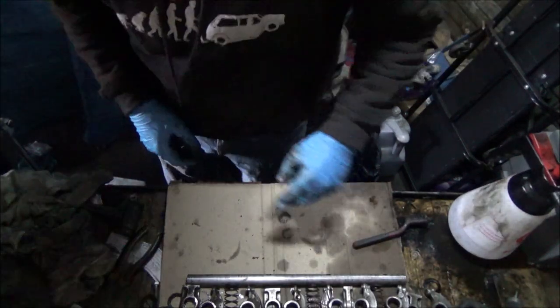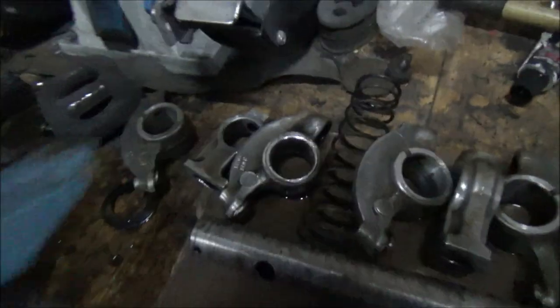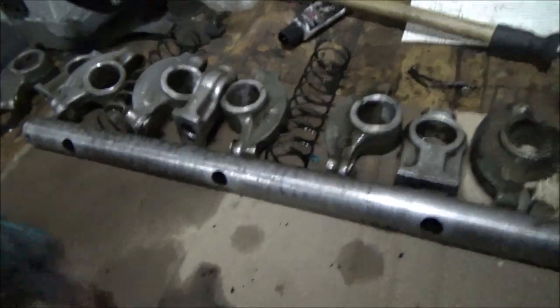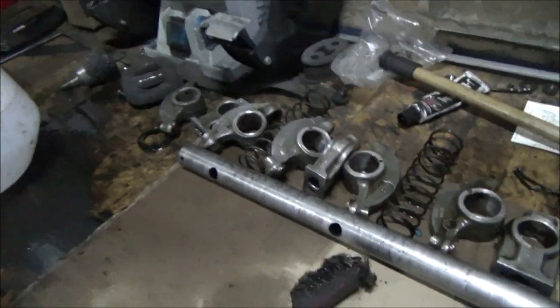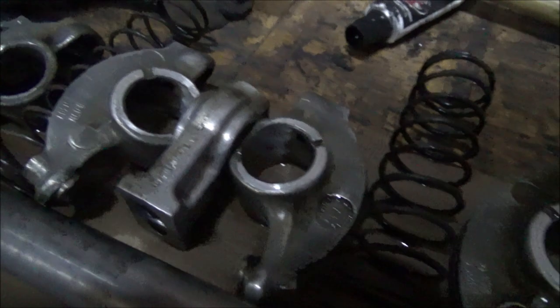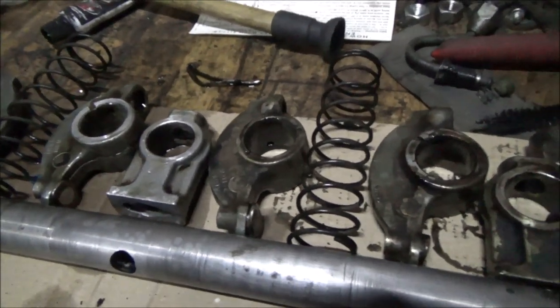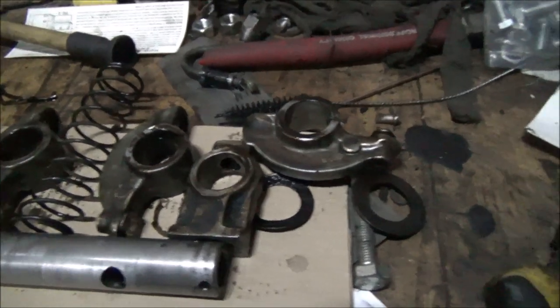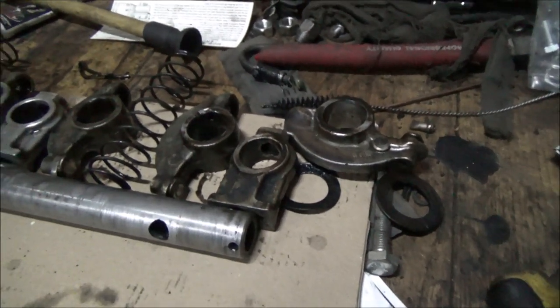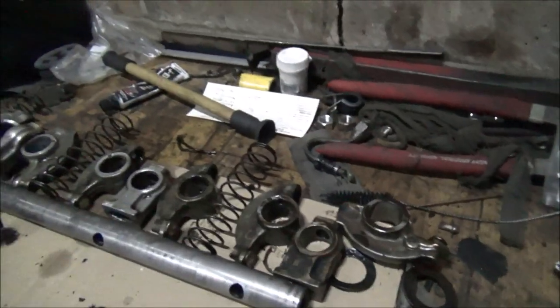Right, well hopefully you can see, but I'm still in the middle of cleaning these up. These are all the ones I've cleaned. All I've been doing is using a little wire brush and brake cleaner. So that's one I haven't cleaned. Still got these ones to do. I'm not getting carried away, do you know what I mean? I'm just cleaning the worst off, giving them a bit of a check over really, just to make sure that there's no cracks or anything silly like that, which I'm sure there isn't. But yeah, I'll just clean these ones and then we'll put it back together.